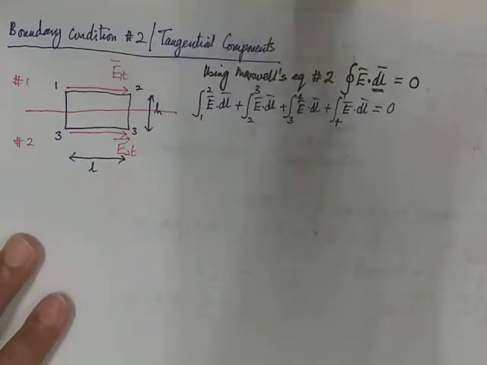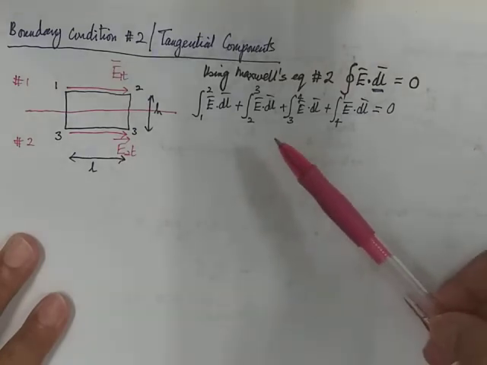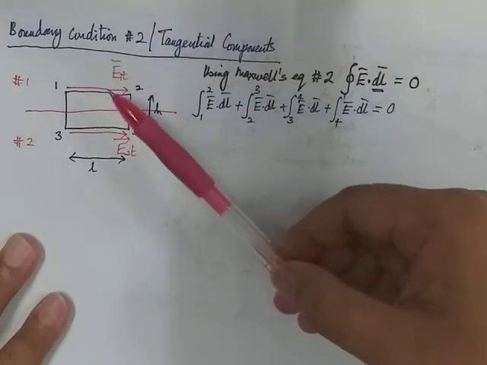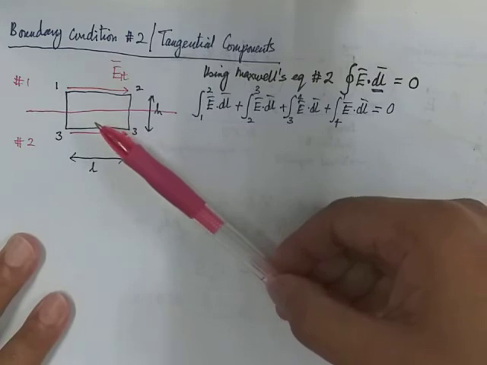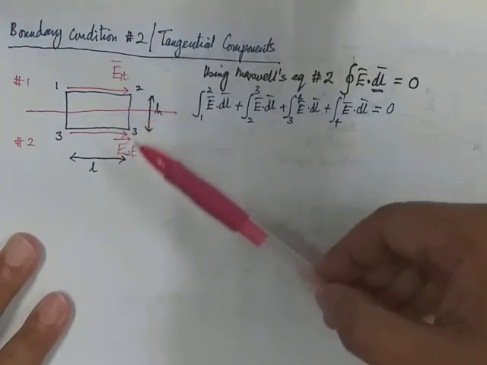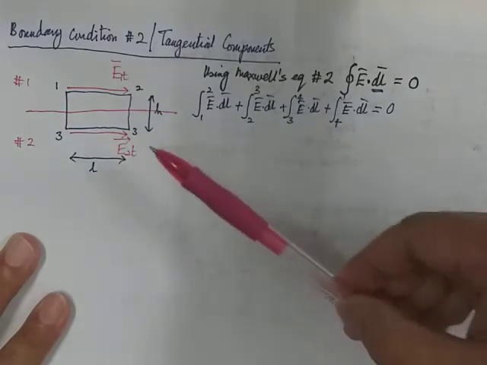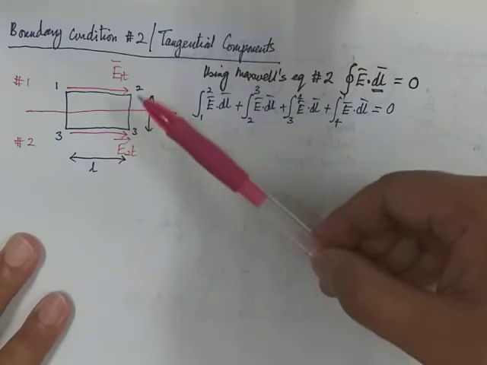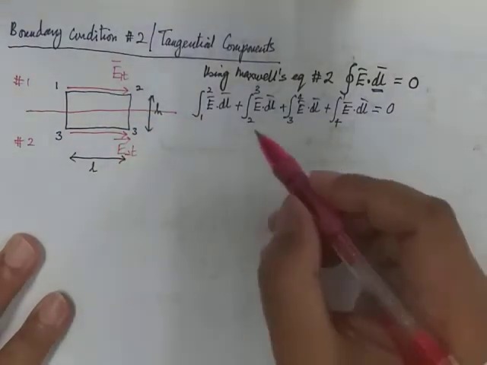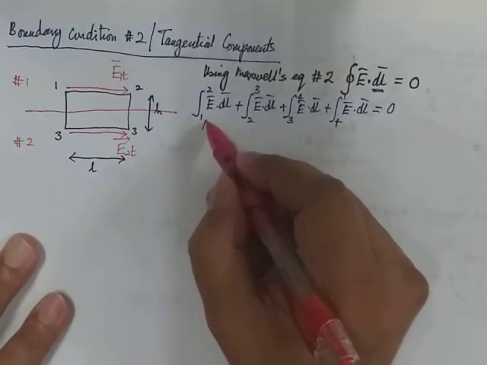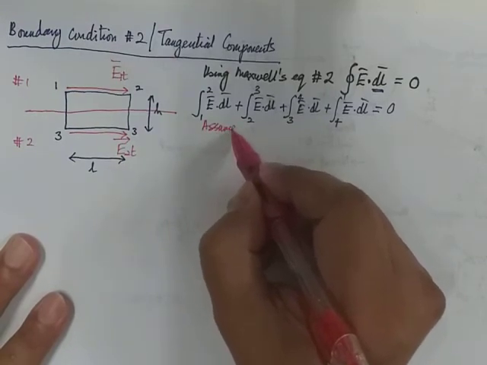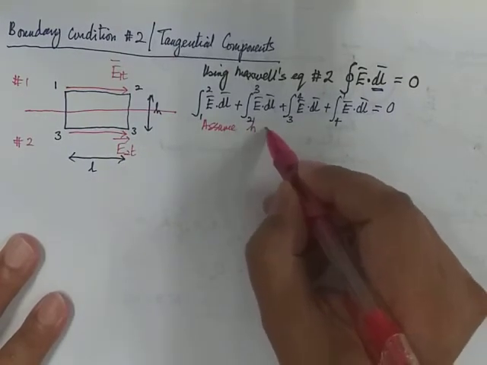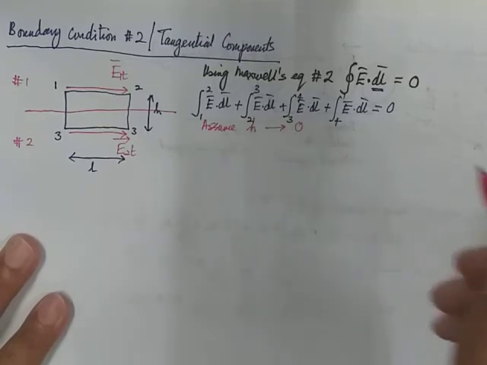Now, from this particular simple diagram, we just want to focus on the field pertaining to the tangential component. We don't want the normal component to appear in our end solution. So what do we need to do in order to eliminate the normal component? Good. We're going to repeat the same approach as before. We're going to assume what here? Yes, the h here tends to be equal to 0. So we are ignoring that particular side of integration.